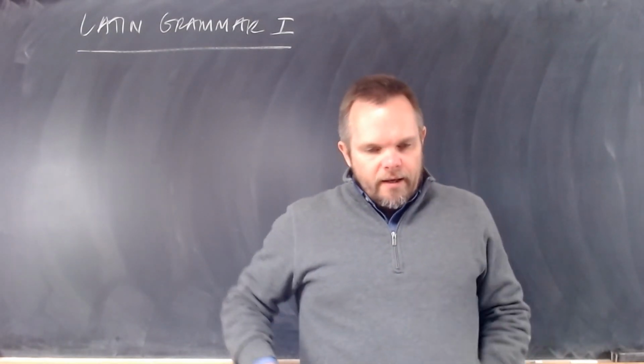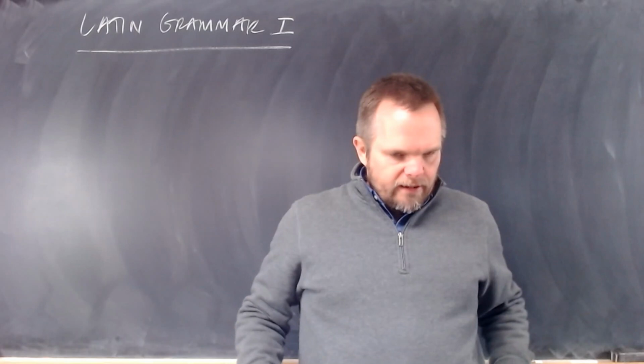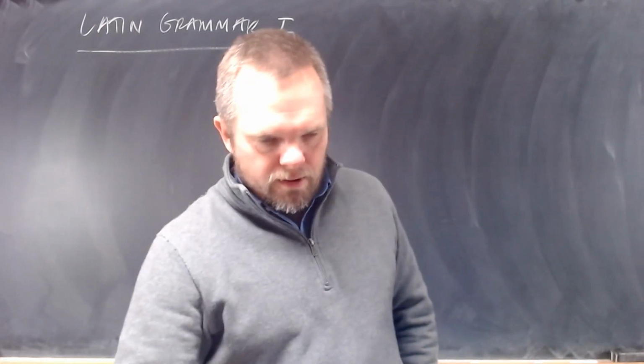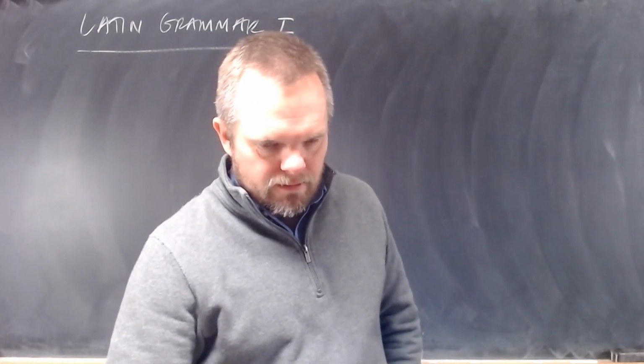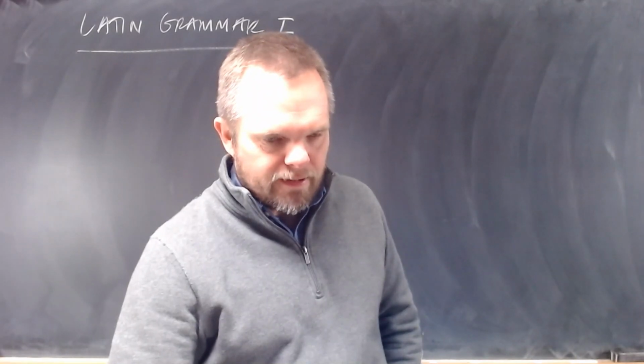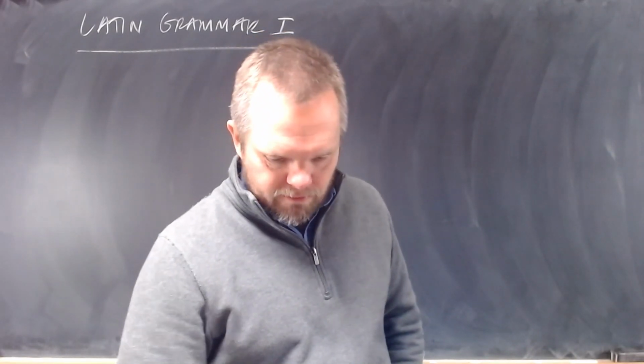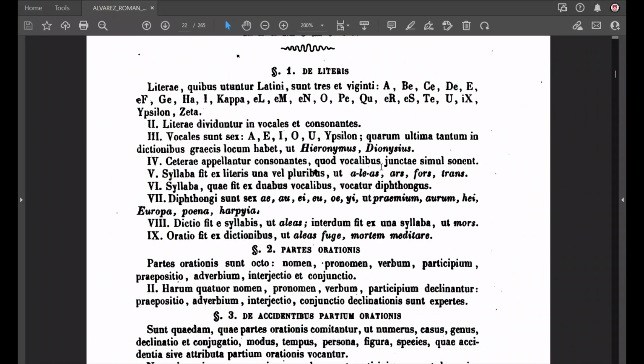So in our first lesson of Latin grammar, we talked about orthography. We talked about the study of the letters and their sounds. And I'm going to flip over to the book here. We looked at chapter 1 on letters. We talked about the Latin alphabet. We said that there are 23 letters in the Latin alphabet. We went through all those letters and their names and their sounds.